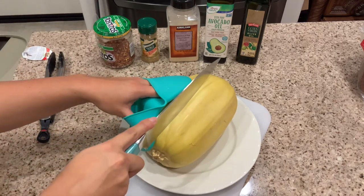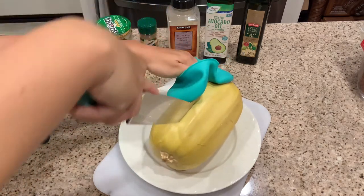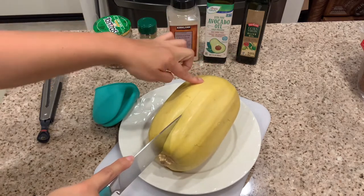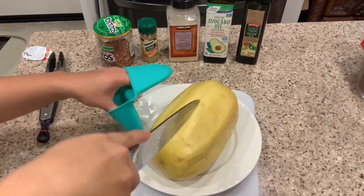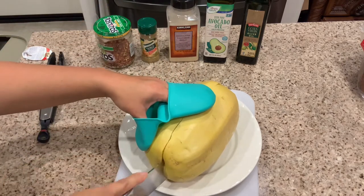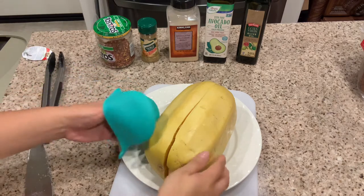This is the one from the microwave and I'm cutting it open this way because this is the way I've seen it done. It was really hot even after cooling down a little bit, so I had to use a little mitten. It kind of feels like a rubber baby doll's head - the hollow part when you squish in on it - and it's still really hot, which makes it hard to cut this squishy thing.